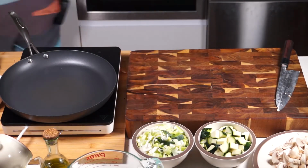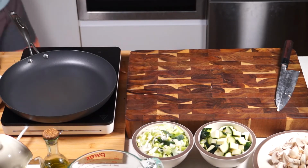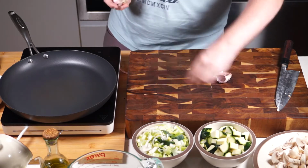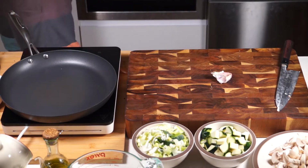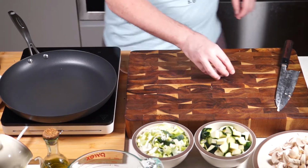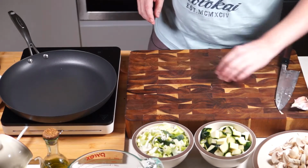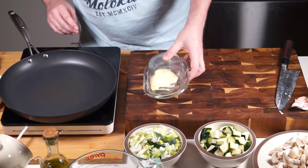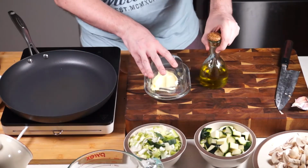What we are going to need though is a few cloves of garlic for our garlic mushrooms, which we'll do in a second. I'll do that when we come to the mushrooms, but I think first I want to do the leeks. The best thing for me with leeks is combining olive oil and butter.